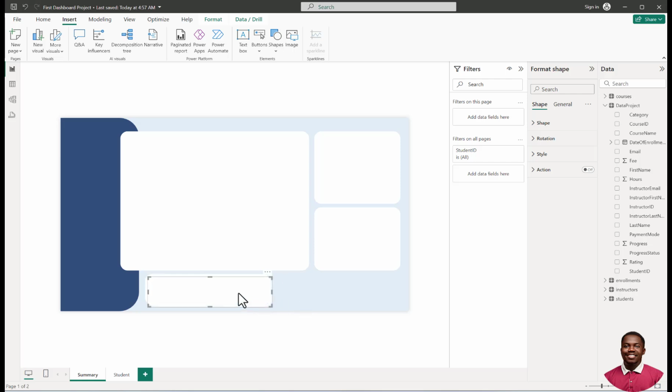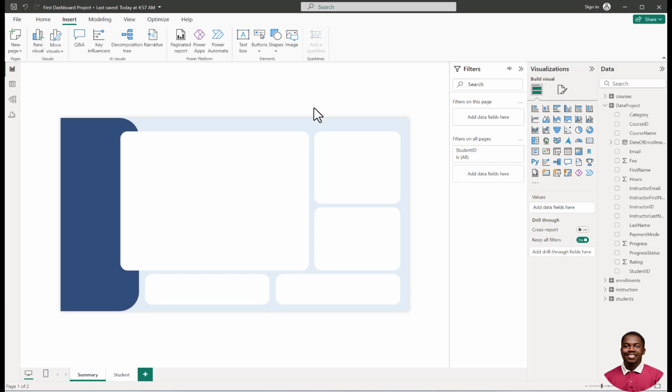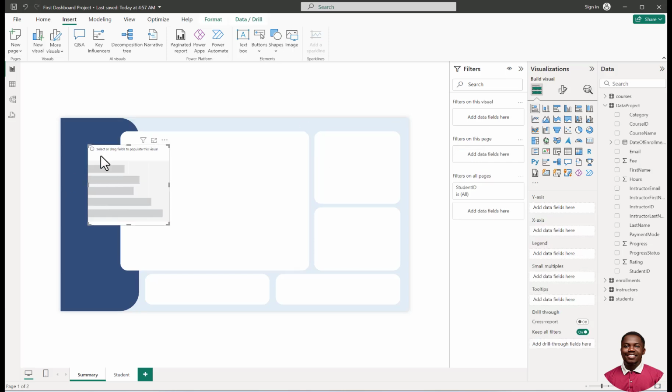Then I'll copy, and then I'll drag this also to somewhere here. Yeah, we can leave it here. So yeah, we're almost there. I think our dashboard is getting shape. Now, the next thing I would like to do is, this is a summary page summarizing our data set. So we want to filter the category. So let's click on this chart.